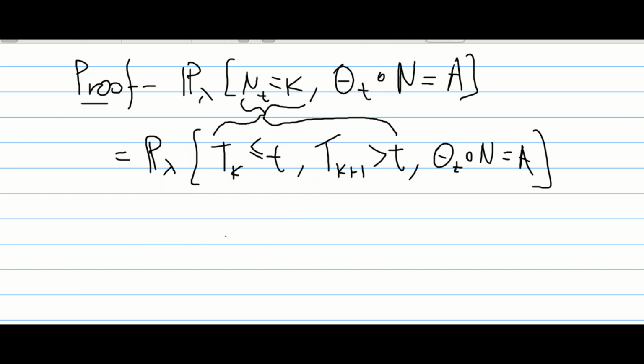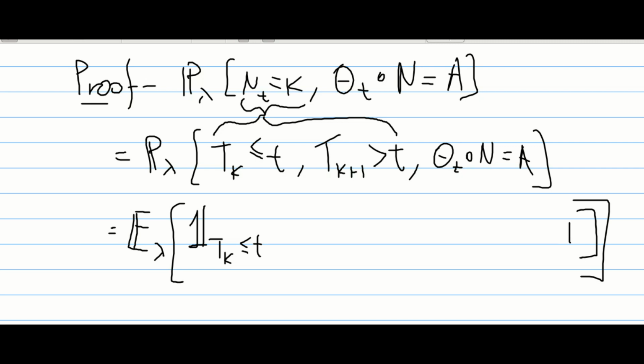Now we are going to take the conditional expectation of this whole thing given Tk, because this is something we know how to handle well. So now it's no longer probability, it's conditional expectation under lambda. We keep the indicator function of Tk smaller or equal to t because this is measurable with respect to Tk. We are conditioning on Tk, so whatever depends on Tk goes out of the conditional expectation. Now the rest is not measurable, it stays inside.